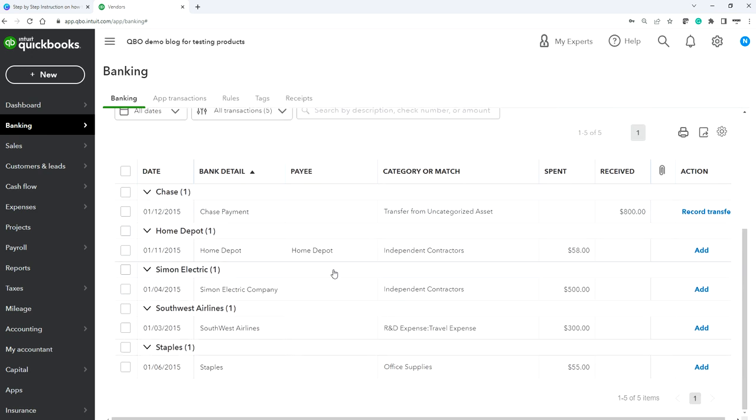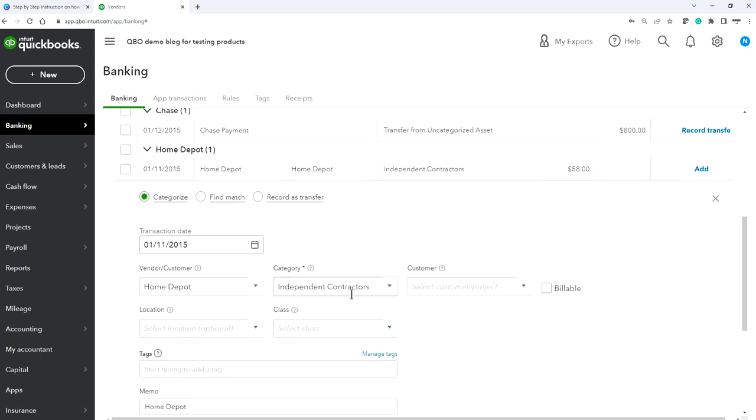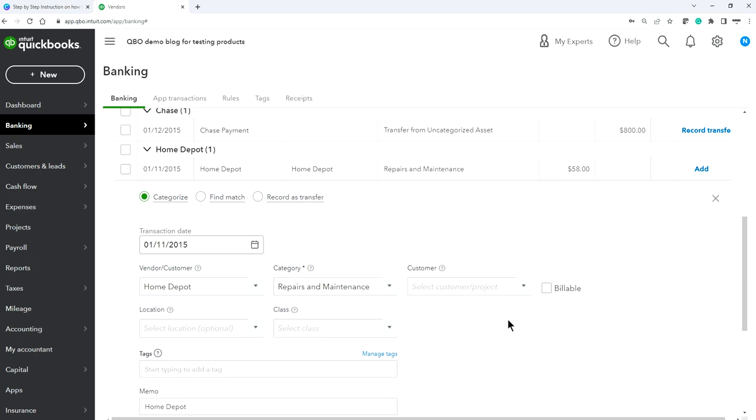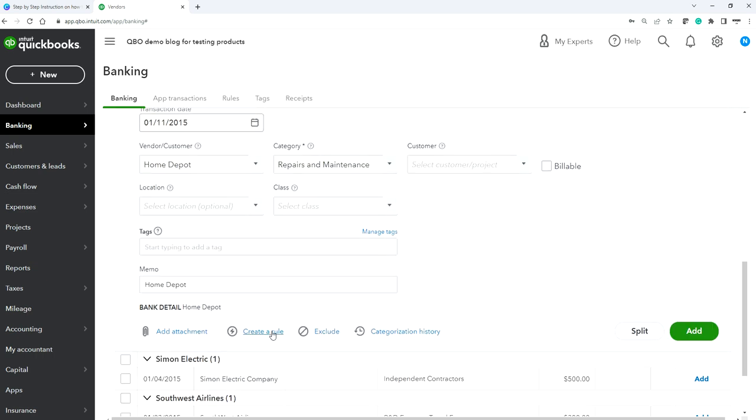Okay, so right here is Home Depot. It says independent contractor. They have a payee already, using that vendor. So let's say this is purchases material, or repair and maintenance, whatever it is. Just use this, and then create rule.